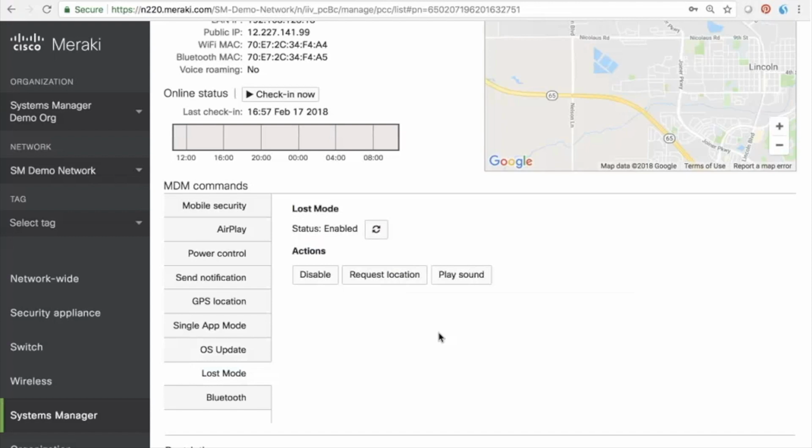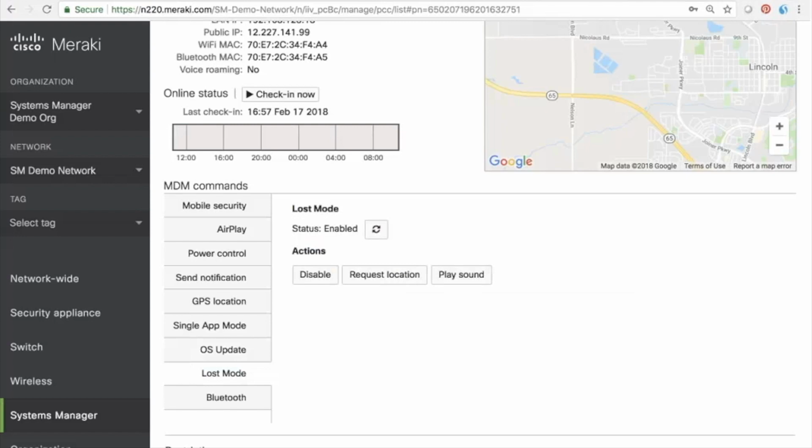Basically, if you ever hear a device go or suspect a device has gone lost or missing, you can put it in loss mode. It'll lock it on the home screen. You have a custom message. You can put in "This device has been reported lost or stolen" and a phone number you can enter. You can even play a sound to locate the device if it's maybe just lost in the building or the warehouse or something, to help you locate it.